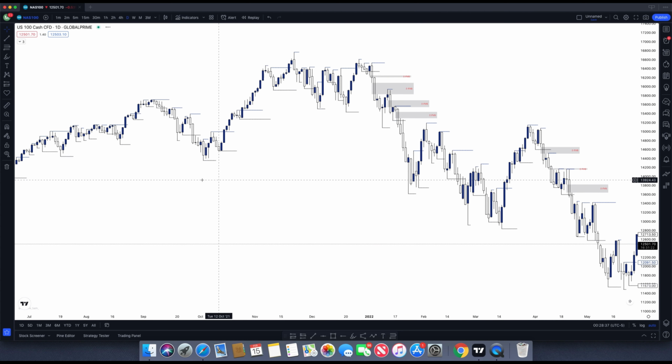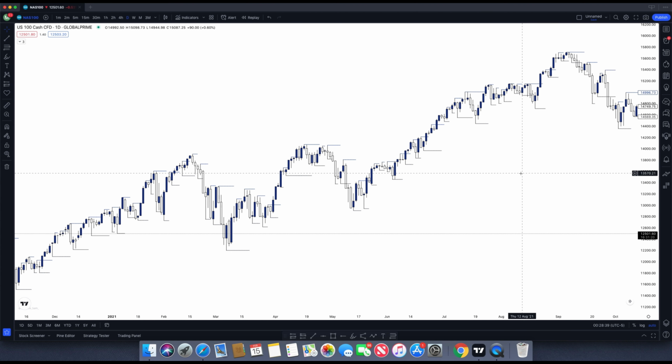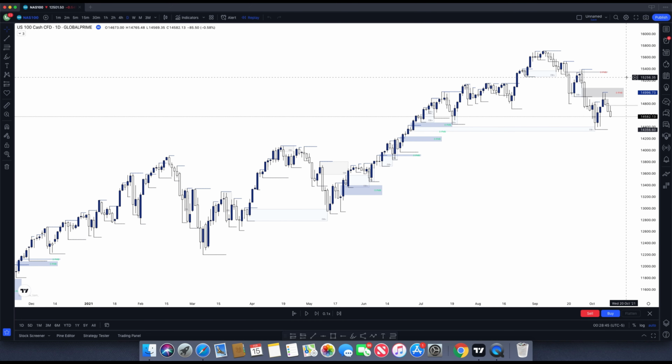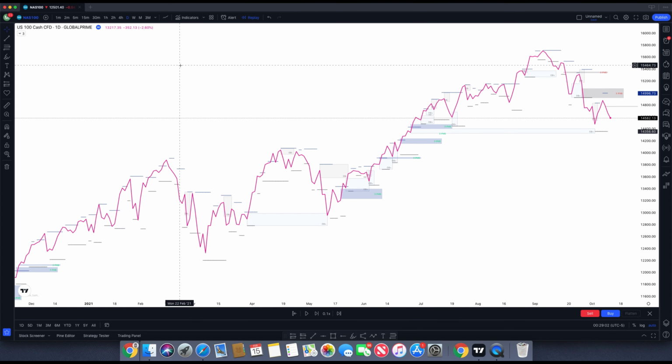So I'm just going to go ahead and get into replay mode from this point here. The first thing that I start with is a line graph. On that line graph, I mark off highs and lows, basically around order blocks in the market. I'll show you guys what it looks like. Just go here to a line graph. My line graph is pink.